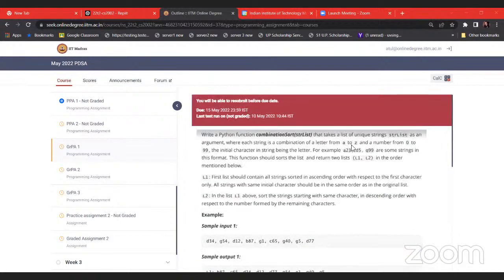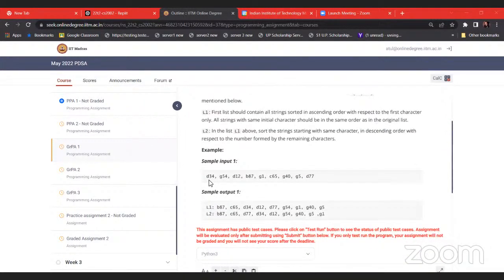So what is this string? These all are strings. For a string, you can simply find the first character using indexing. You know the selection sort concept. You know the insertion sort concept. Selection sort is the very easy one. So you can apply the selection sort algorithm on that and just use index 0 for this list. You can modify the selection sort where you are comparing the elements. You can use index 0 for these string elements.